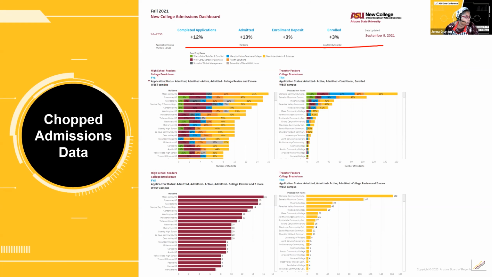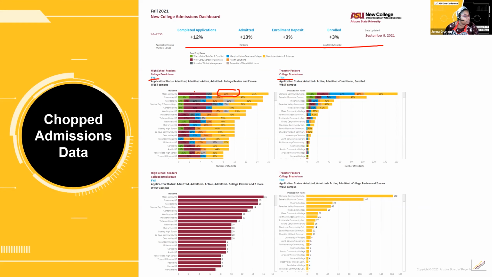those students are coming into the university. So if we look at the top, we're looking at FYS, and we're looking at transfers to the right. And here we're looking at what high schools students are coming from and how they're distributed across the campus. So we can see Moon Valley, for example, we've got 31% going to New College, 31% going to Health Solutions, and 6% going to Global Management, then another 31% going to WP Carey. So information there, and it's mirrored just the same with transfer students.